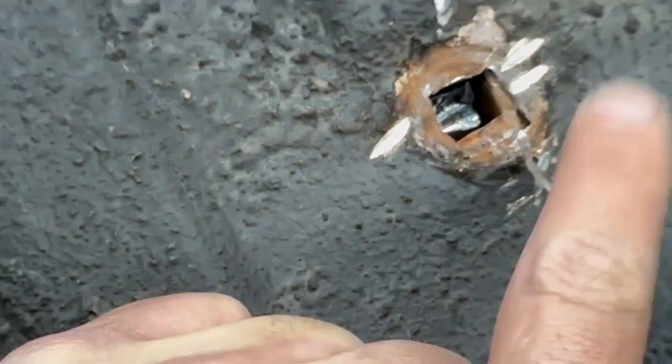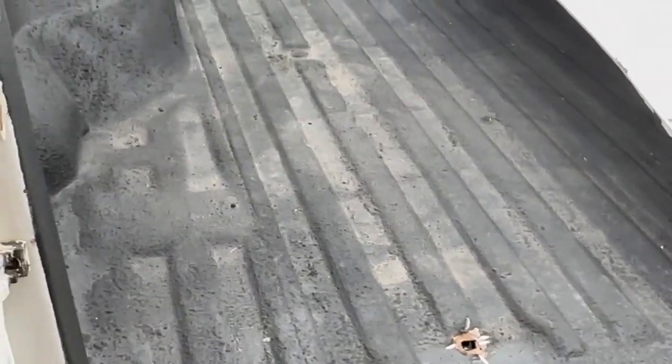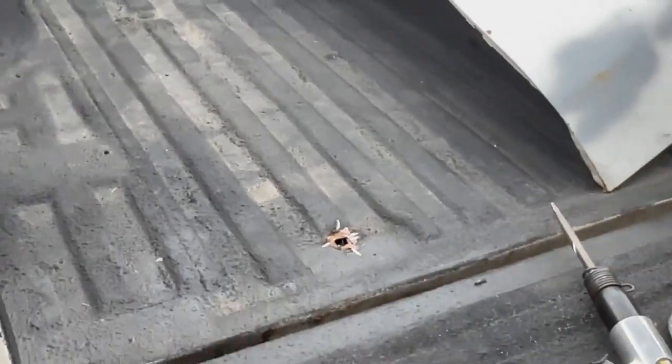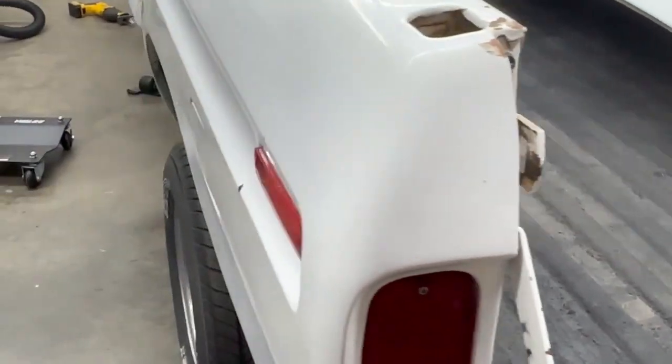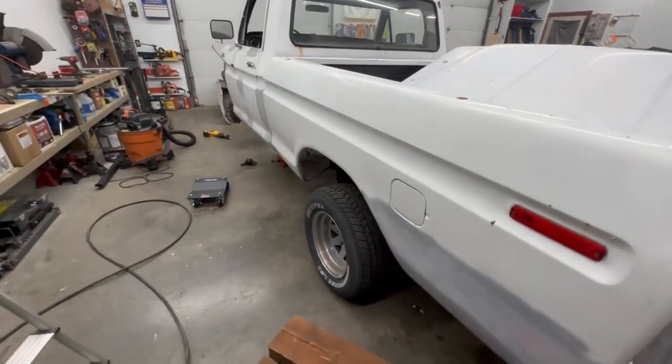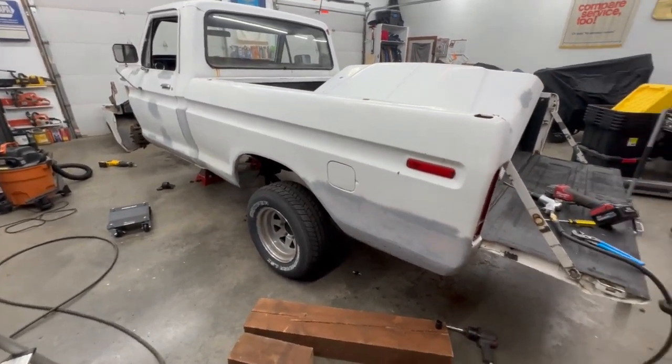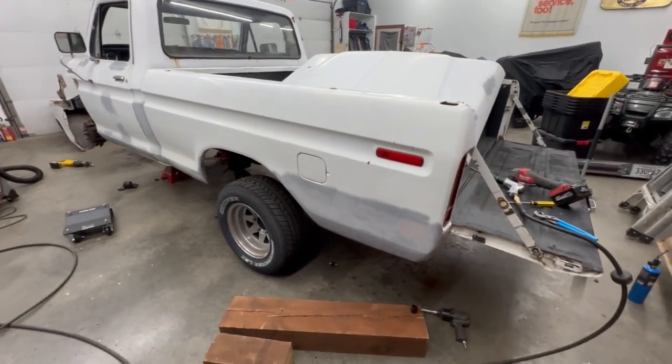Obviously, I nicked the bed a little bit, but it is Rhino Lining, and I'm probably going to reline it, or touch up the spots I messed up. So anyways, I don't know, an hour and a half of cutting, grinding, and beating on things. So, yeah, just goes to show that it's not always as easy as it looks on the computer.